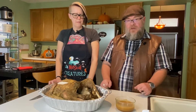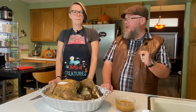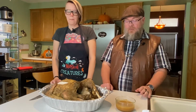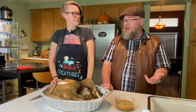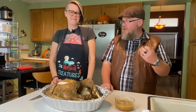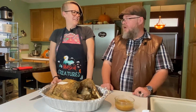And brought that back up to a boil, and we added a little bit of xanthan gum, but 1/8 of a teaspoon. Tiny bit. Xanthan gum, a little bit goes a long way. And you can see that this is thickened up quite nicely. So we just brought that to a boil, and then turned off the heat, and as soon as it starts to cool, that xanthan gum will start thickening up your gravy. And I'm gonna tell you, this is packed full of flavor.